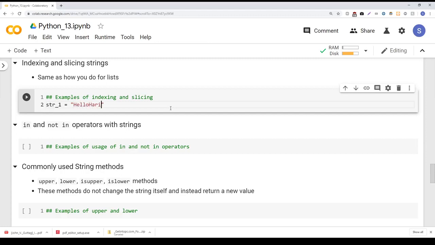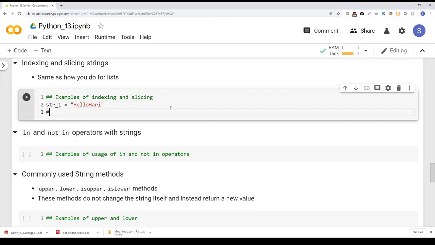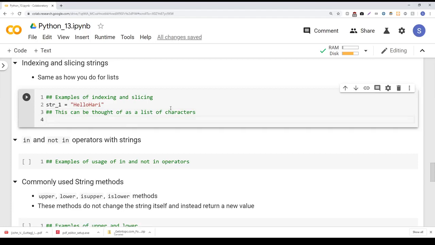This is my string. This string can be looked at as a list of characters. For example, you can use the len method on this string to find the length of the string.